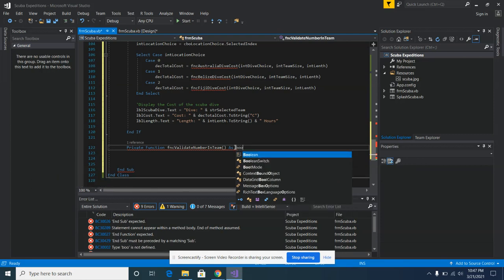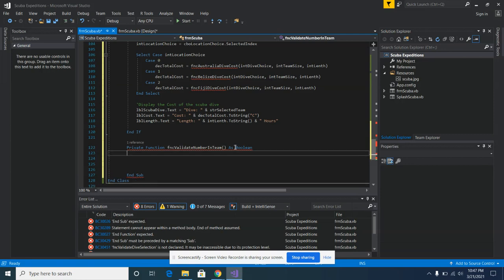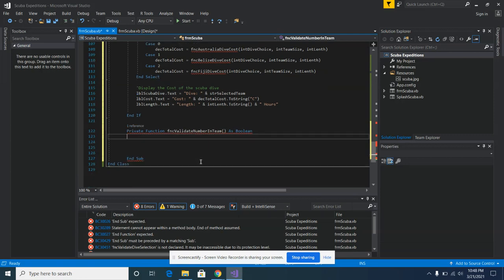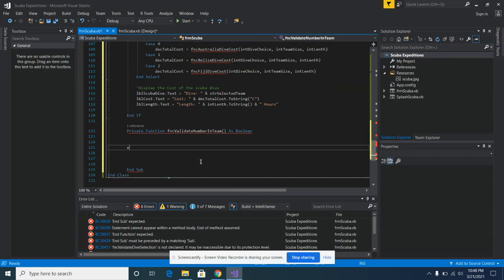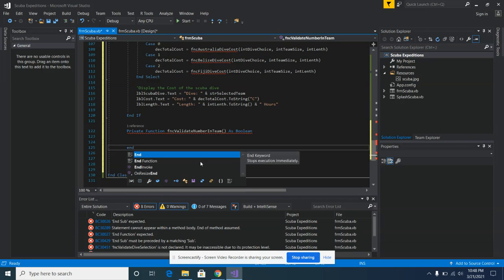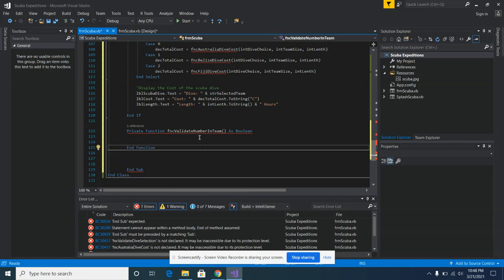Say as Boolean. Enter, and I'm just going to put an end function in here.